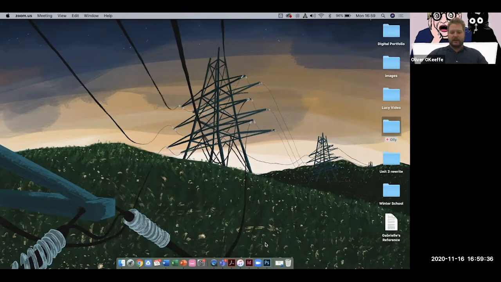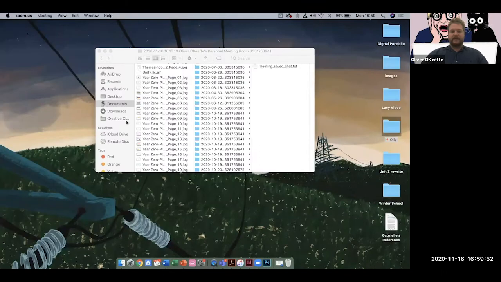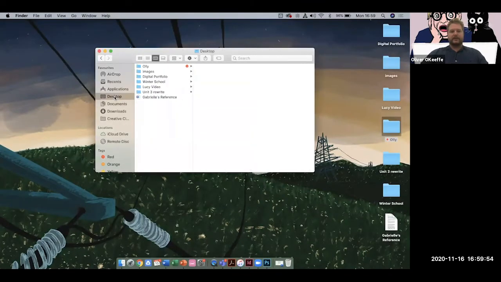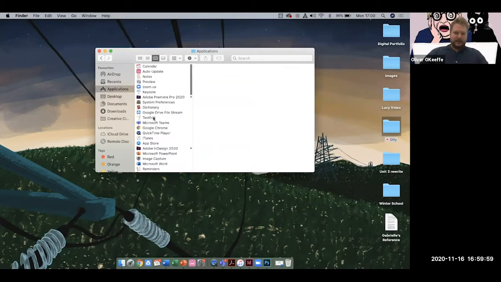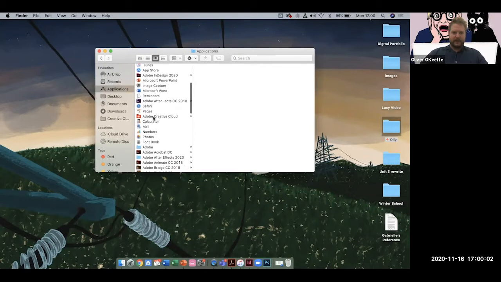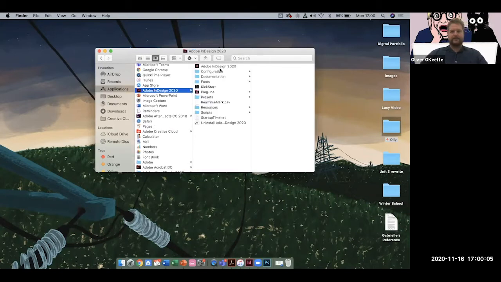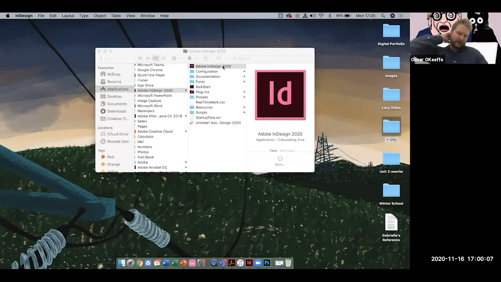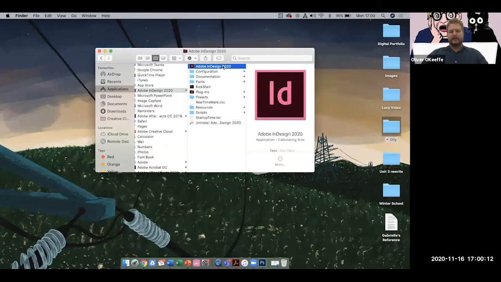So to start with, hopefully you will have downloaded InDesign onto your computer. I know you can see the InDesign logo there, but if I was to quit InDesign, hopefully it would allow me to do that. I'm going to go to Finder, going to go to Desktop. Nope, we're not going to Desktop, we're going to go to Applications, my apologies. And we're going to scroll down and find Adobe InDesign. Double click on that. Open up InDesign. And it should open up in a minute.